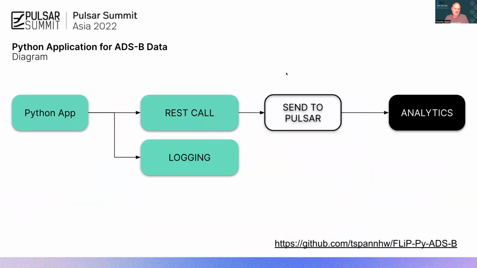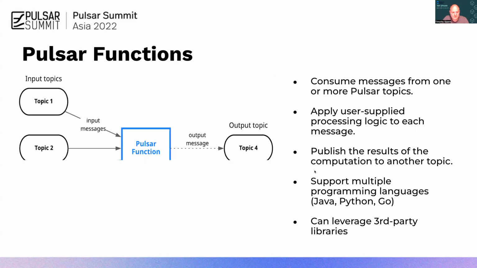Now I have an antenna that's pointed to the clouds trying to get plane data. That is running on a Raspberry Pi 4, and I have a Python application that is reading data off of that device, formatting it, and making a call to Python, where we could do some more analytics. Very easy to do. We've got a link to that here at the bottom.